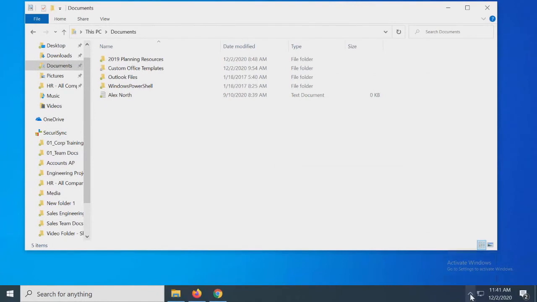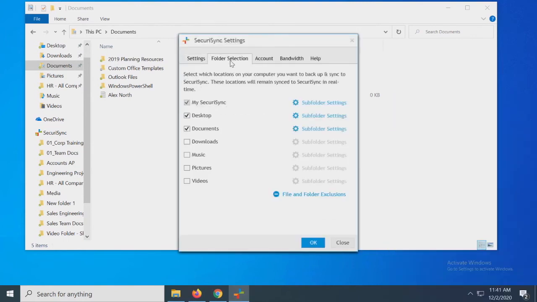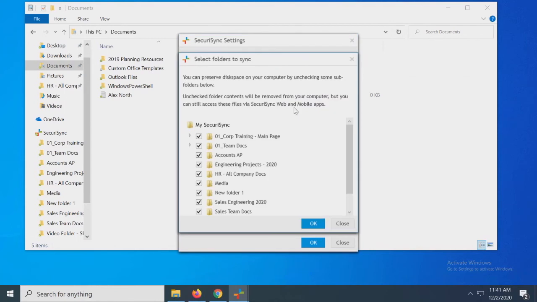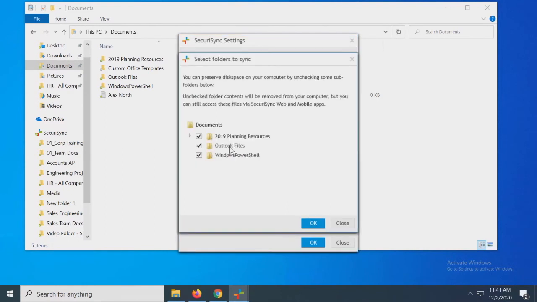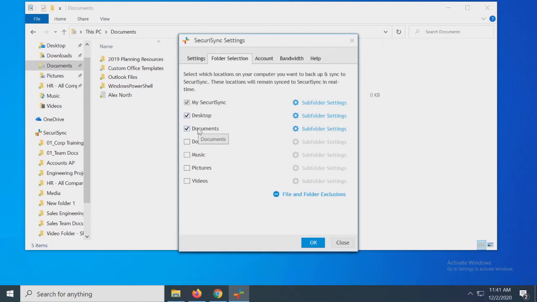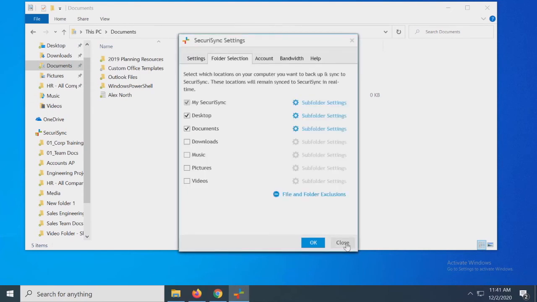In terms of setting the folders, if I go back to the gear and the folder selection, these are all going to be backed up because they're under the sync folder. And you as a user can decide which one of these you will and will not do. As an administrator, you can choose to back up or not back up these, but not necessarily the subfolders. If you're at the top level folder, documents, as an administrator, you wouldn't necessarily be able to set these other file locations, or to remove them, I should say.